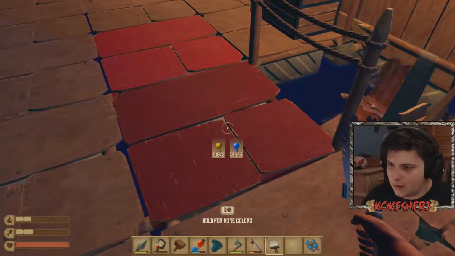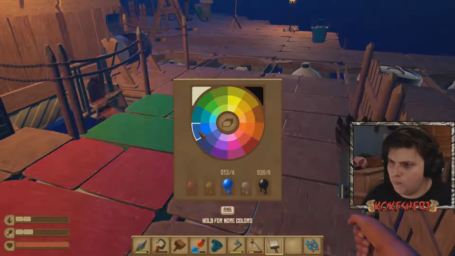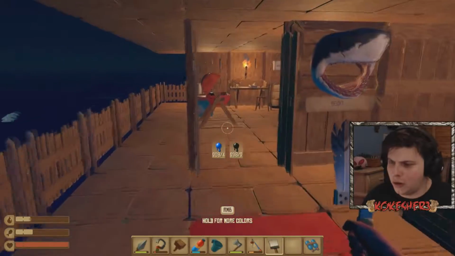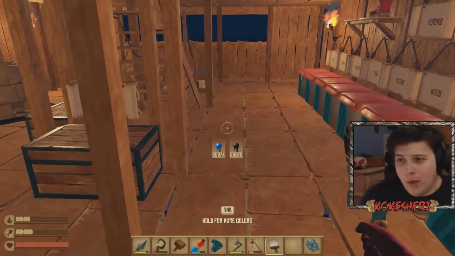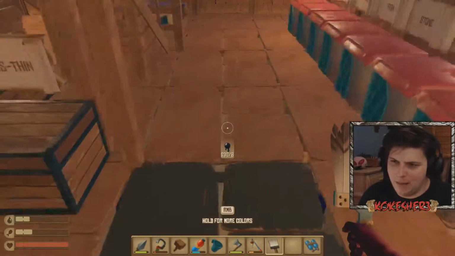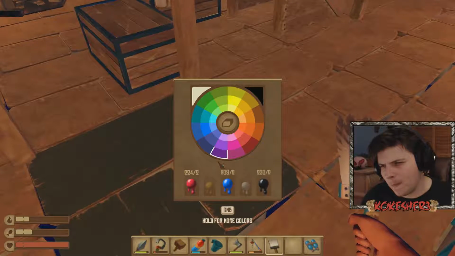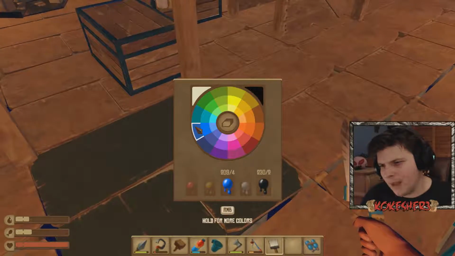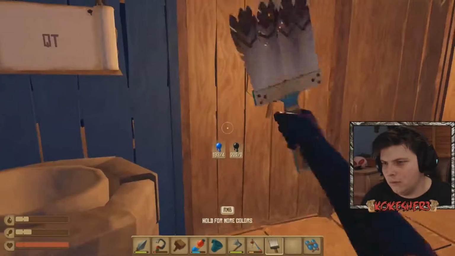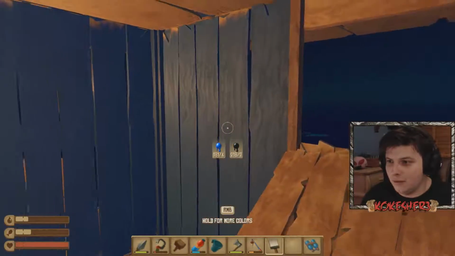I'm assuming we can paint over it. That's what a green looks like. What about a dark blue? Dark blue looks good. I think the floor we could paint. Paint black, maybe? Almost looks green. See, that looks nice. Yeah, nice dark blue.